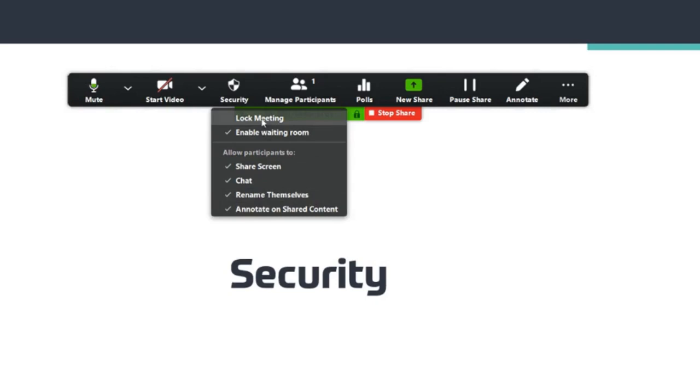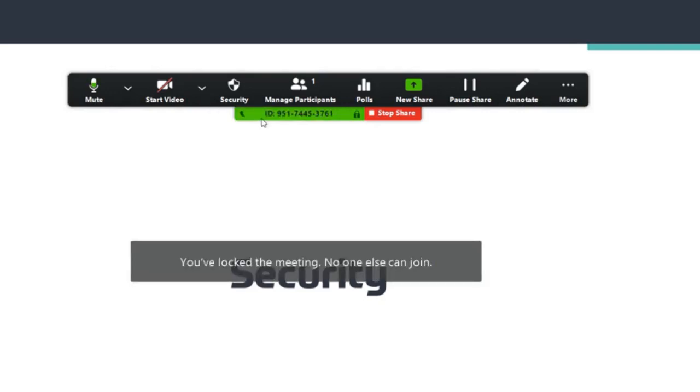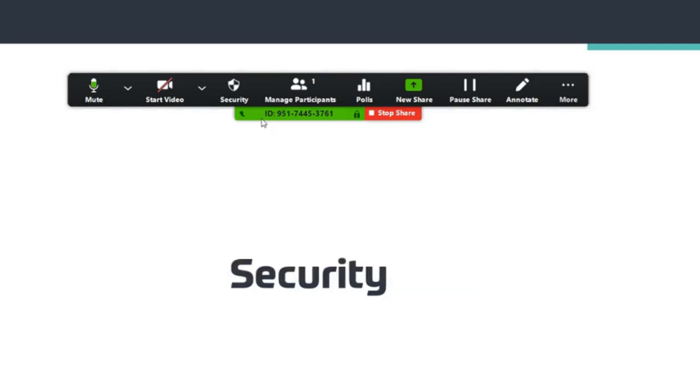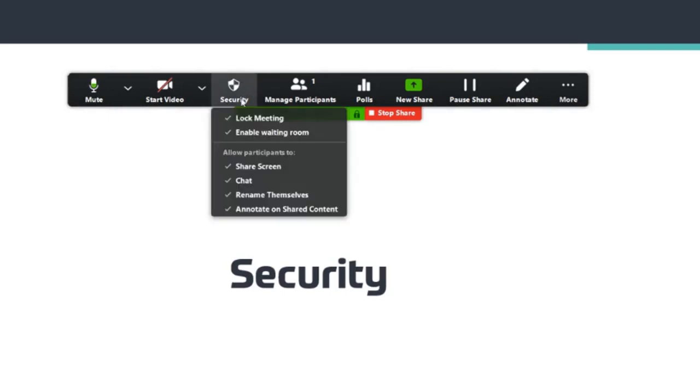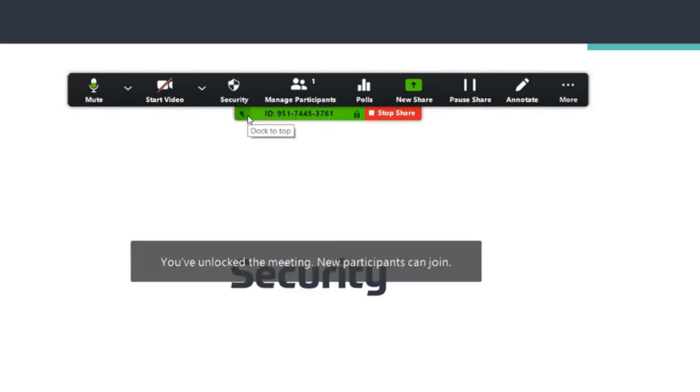So if you're in a meeting and everyone's there now, you can just click lock meeting. That means that no one else can join because you feel confident that the door is closed. Almost like, think about it, an in-person classroom. When you feel like everyone's arrived for school, you close the door. So similarly, you can go there and click it. If you feel like, oh no, someone else who needed to come in didn't, you can simply unclick that and it's unlocked.